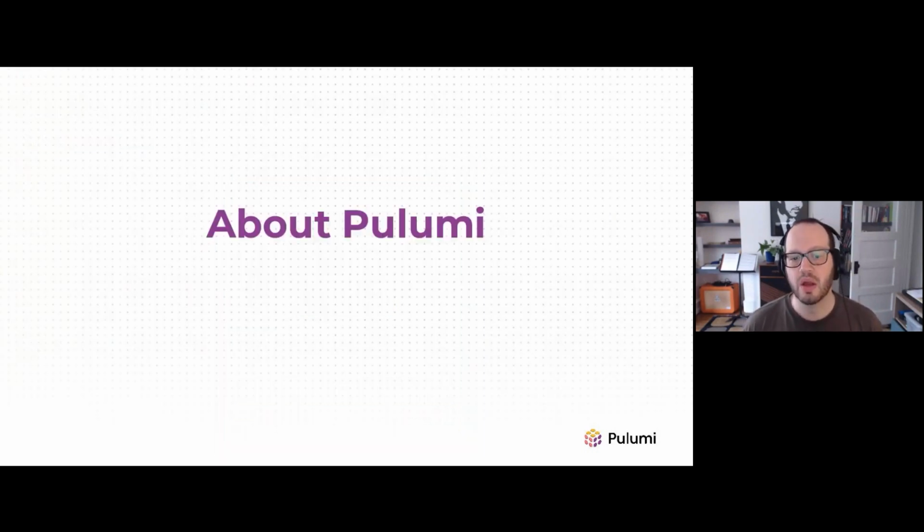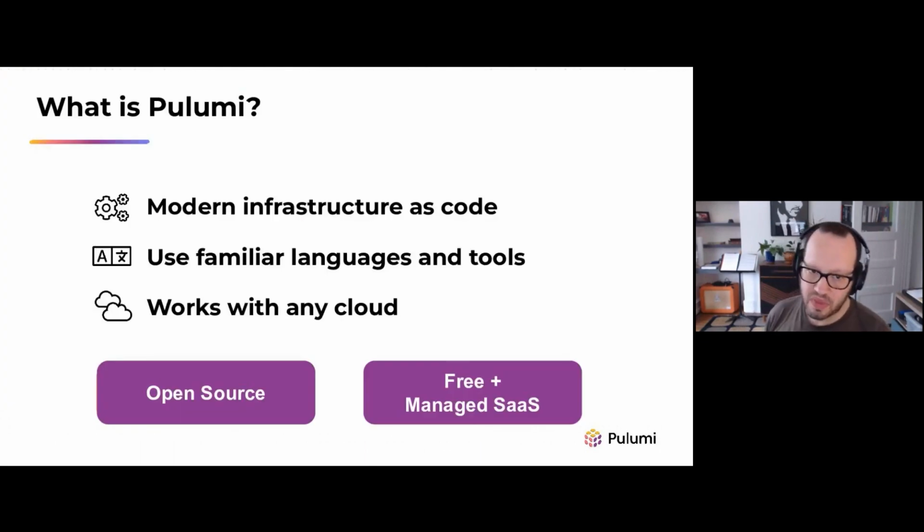Okay, so about Pulumi. What is Pulumi? Pulumi is fundamentally an infrastructure as code tool. There's two things about it that make it unique in the IaC landscape, which is one, you can use general purpose programming languages to express your infrastructure. And we'll get into the full list of those languages and their advantages in just a sec. And two, it will allow you to manage resources in any cloud. And I will give you a full list of those shortly.